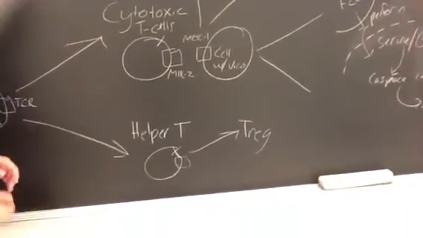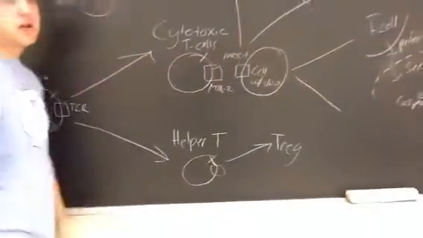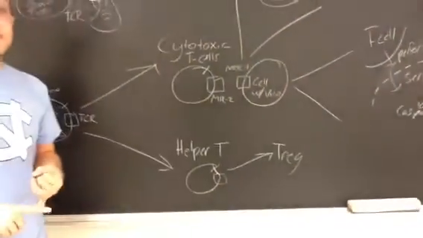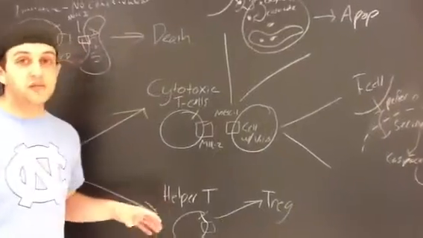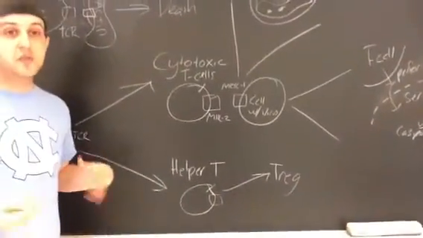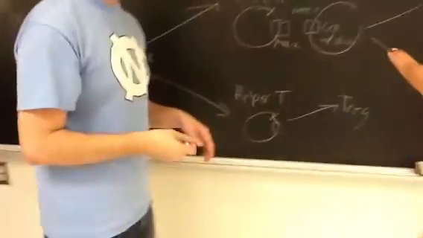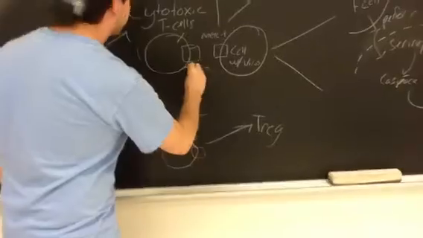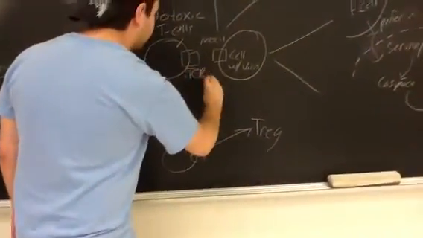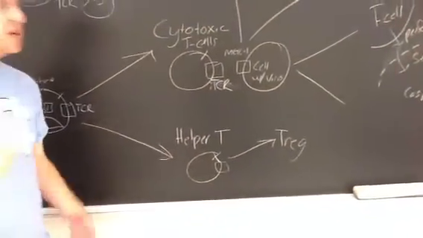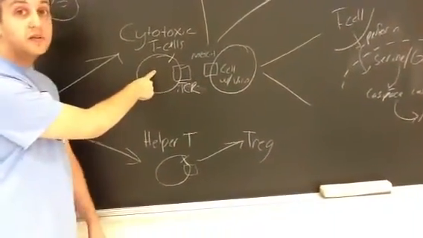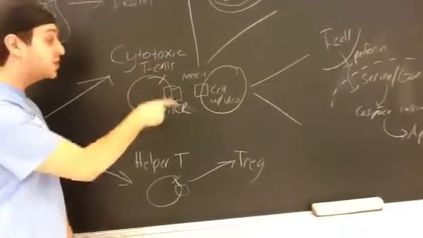And those were discussed with... Wait, you said these go to MHC. What? Yeah, cytotoxic go to MHC class 1. Okay, and helper go to 2. Yeah, MHC class 1 is presented on the surface of all cells. MHC class 2 is only presented on immune cells, so B cells and... Wait, so why do you have MHC class 2 right there? I'm sorry? Right. That's the receptor, but it's actually TCR. TCR. Okay. So that's the site that actually recognizes MHC class 2 or MHC class 1. For cytotoxic T cells, it's actually only looking for MHC class 1, because that's what's on regular cells.